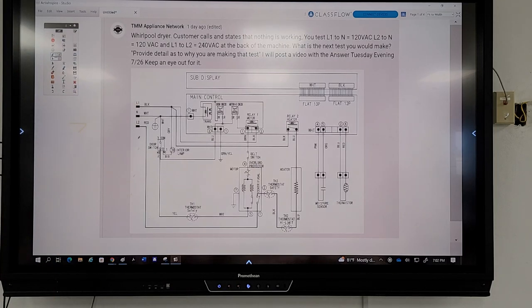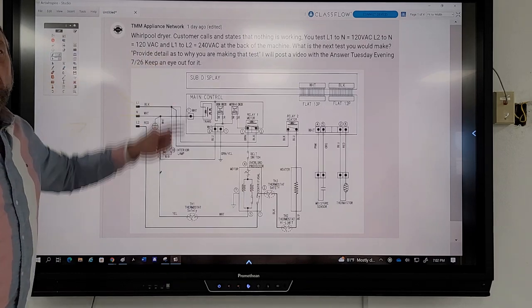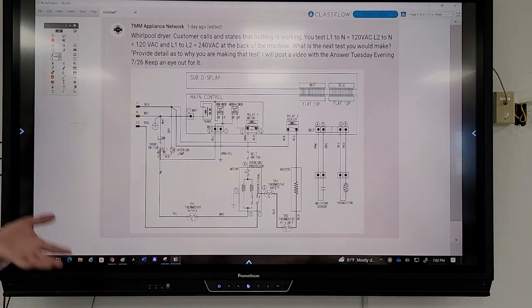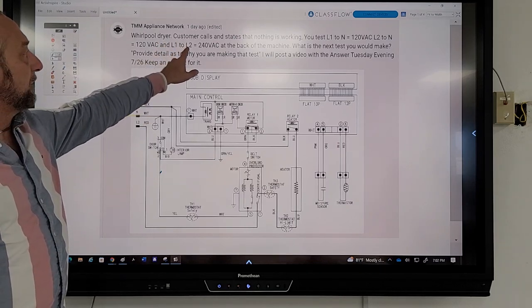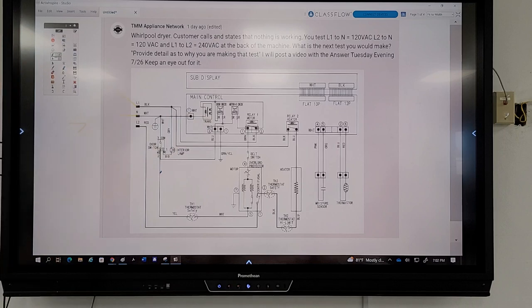Okay, so from L1 to neutral, here and here, we have 120 volts AC. Is that normal? Yes. Okay, that's a good reading. L1 to L2 is 240 volts AC. So that's L1 to L2 is 240. And then this one over here, L2 to neutral, so we got 120 between these two, 120 between these two, and 240 on the outside.